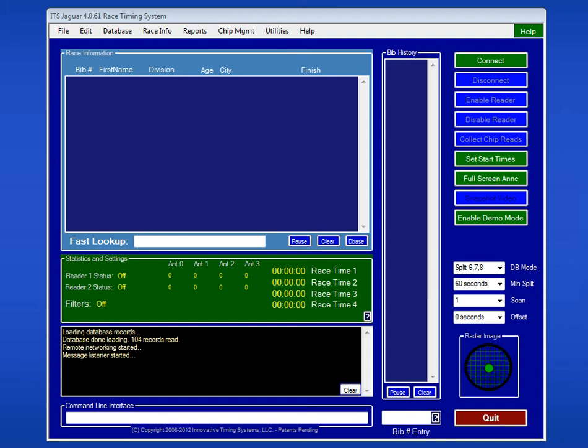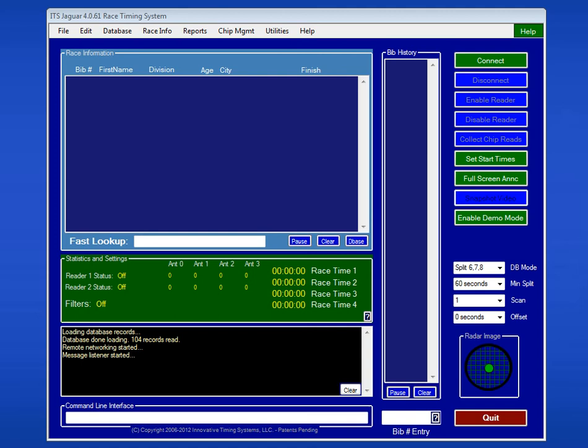So when it comes to participants, what do we want to do? We want to ask how many there are going to be and get an estimate. That's very important because that determines how many timing systems you may need. A lot of times a race director will say, well, we're only expecting 300 or 400, and in fact they might have 700 or 800. So you always want to err on the side of caution by having more staff and maybe a little more equipment than you thought you would need.